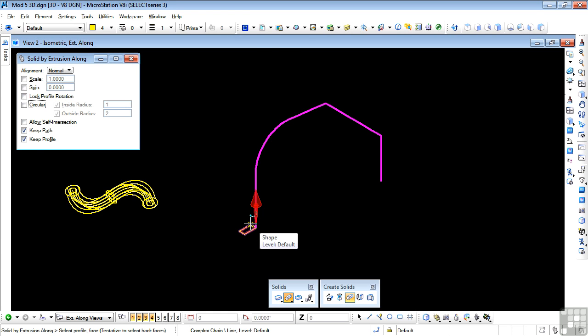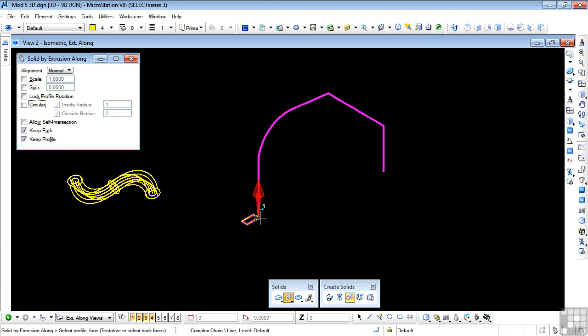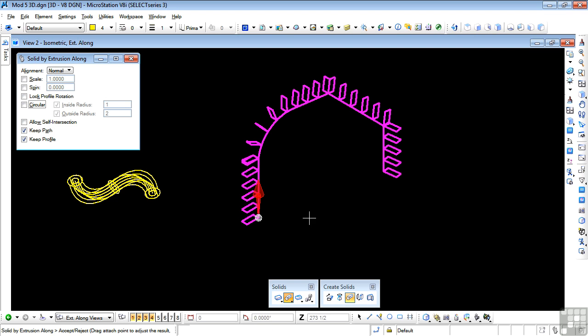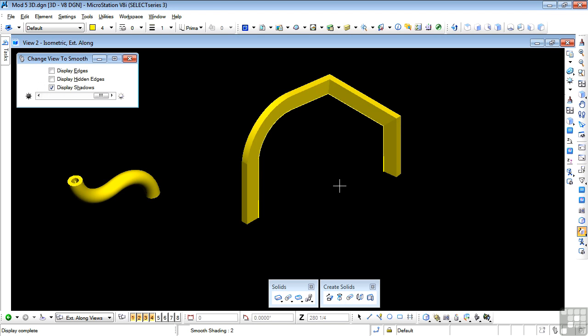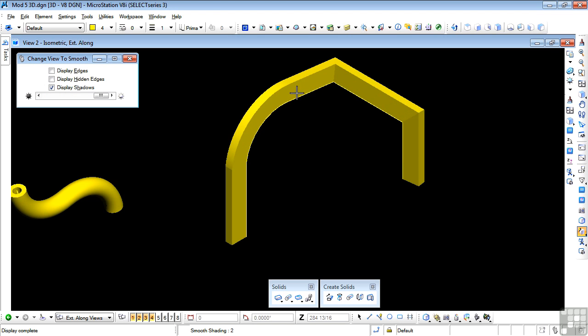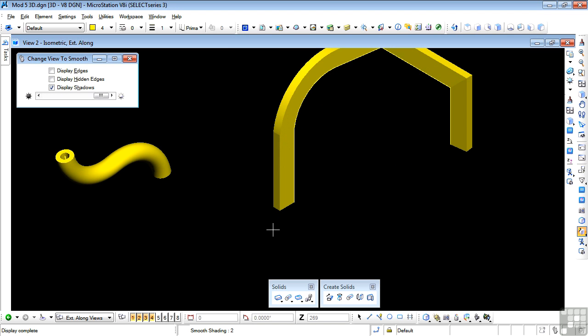Now, be careful where you select the profile. I'm selecting my profile right at the same corner as the path, and a data point there, and it shows it to me waiting for my approval. So I data point to accept it, and there we see the wireframe. Let's turn that into shaded. So I have smooth transitions where we have an arc, but mitre transitions when we have square corners. So please practice, draw some more paths for yourself, try different profiles.